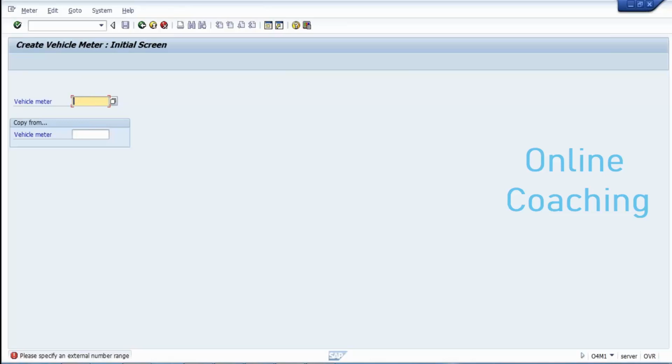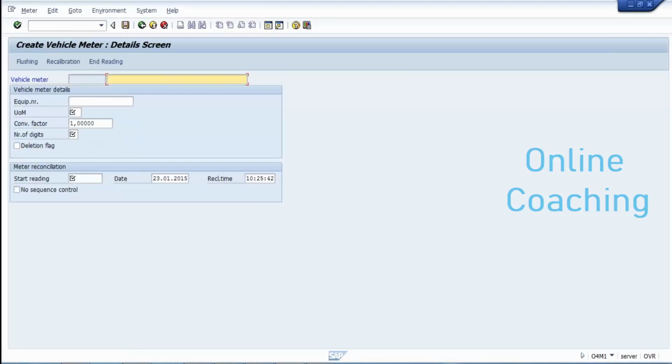This is an external number range. If you know the equipment number from the PM model, you can use it. Erase, I need not use it. Liters, 3 digits. No need for conversion, so I am keeping it one. Starting reading of this meter, take 100 liters. So from 100 to 9999 we can measure it.